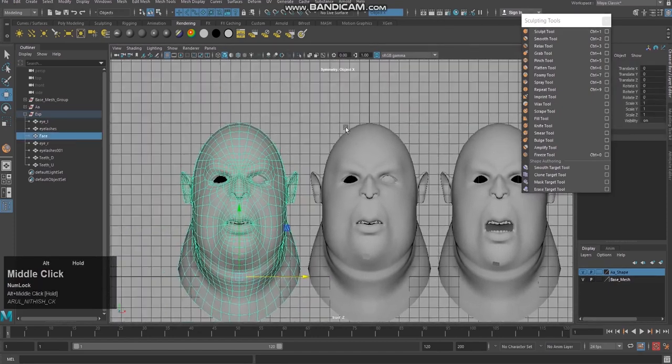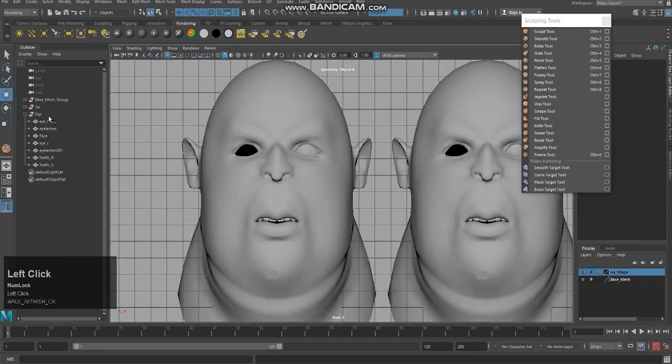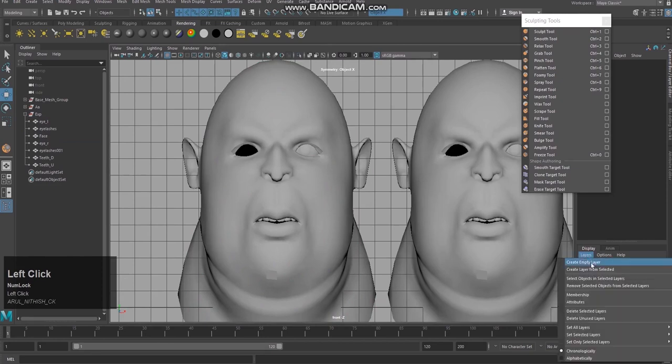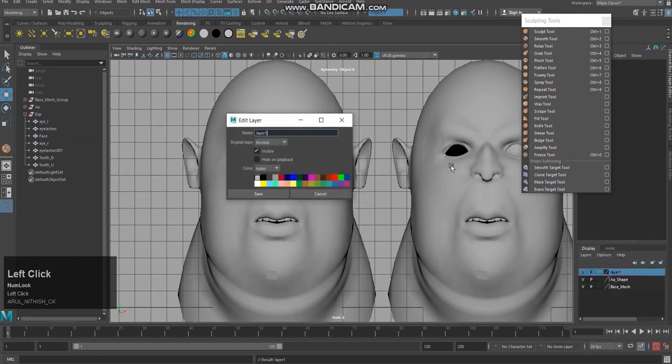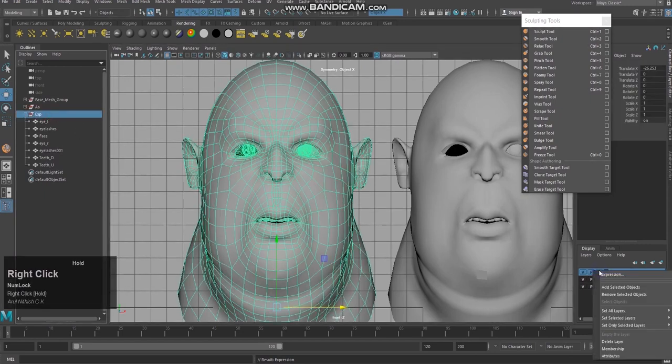So again let me turn off the, again I will create one more layer, and I'm going to give this layer the name expression, and add all these components to this layer.